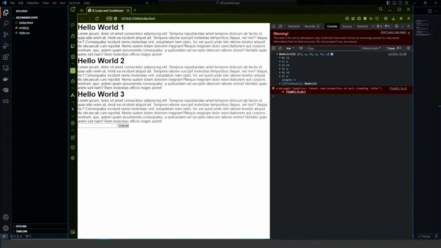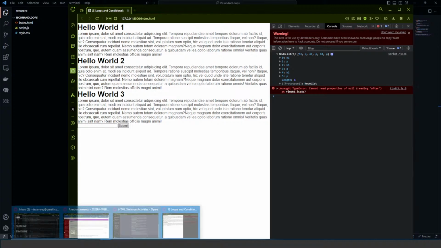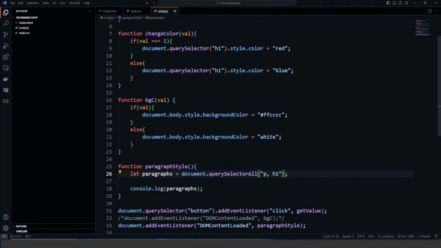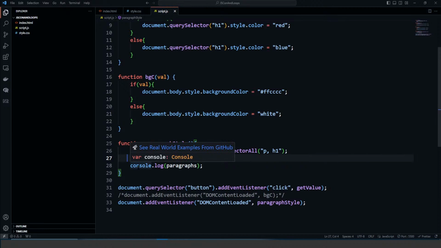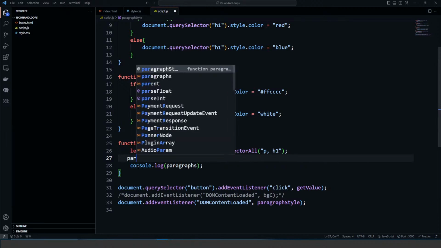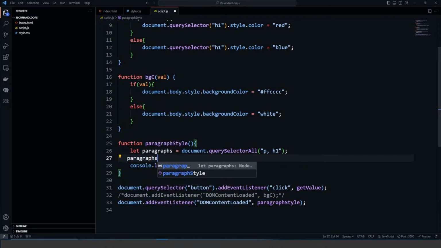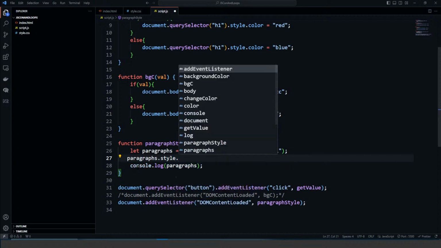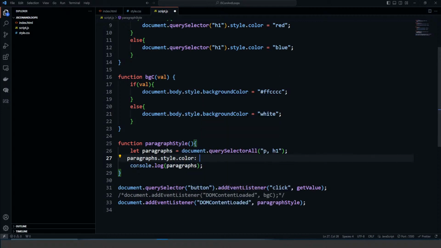Now these are all in an array. So I can't style this array directly. Like if I came into this code and I said something like paragraphs dot style dot color equals green, that's not going to work, because paragraphs is an array. It's not an element in my DOM.